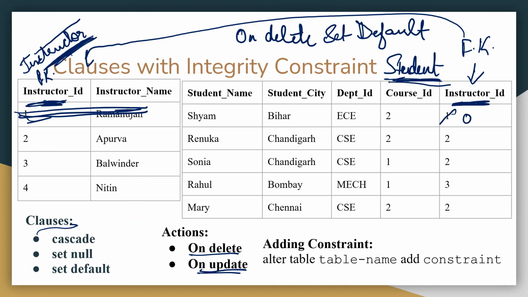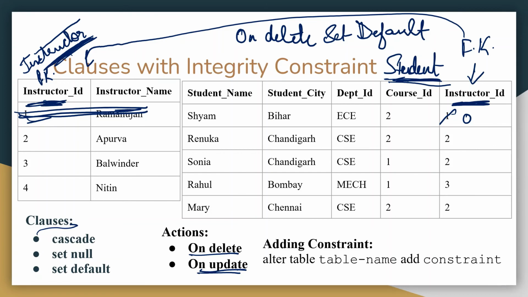Okay, and we know there is no instructor ID as 0, and it has been defined that instructor ID 0 is a default instructor ID, or you can also have null as a default instructor ID for the student table. Okay, not for the instructor table, right? So for the instructor table, you can just put instructor ID not null constraint over here, but you already have the primary key, so it takes care of the not null thing, because primary key, as we already studied in the previous video, is a combination of not null and unique constraint, right?